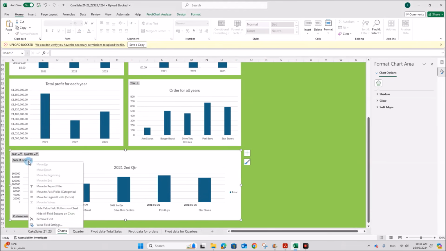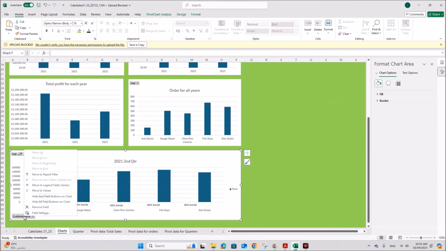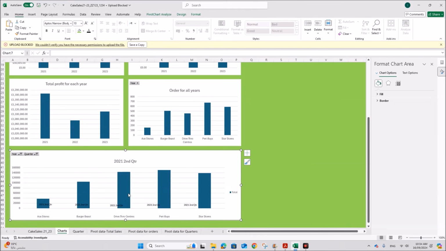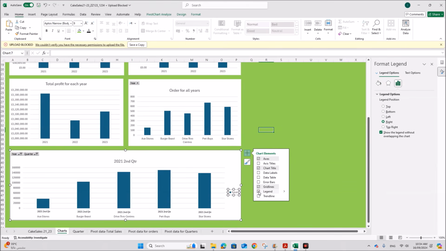You can remove these buttons. The legend can be removed. No legend.